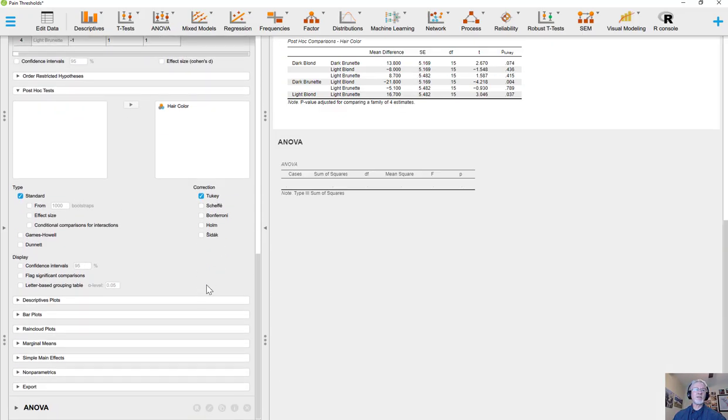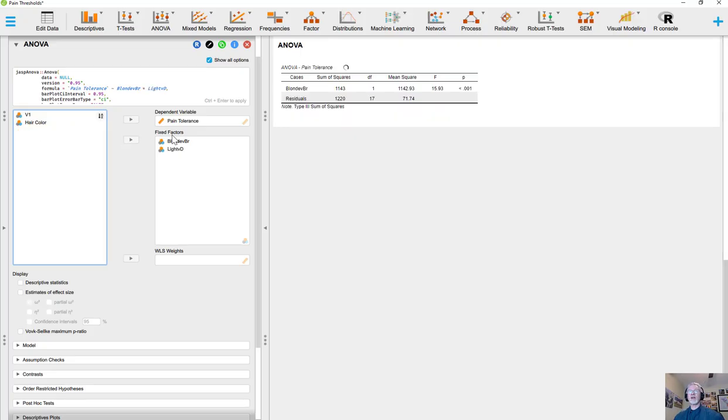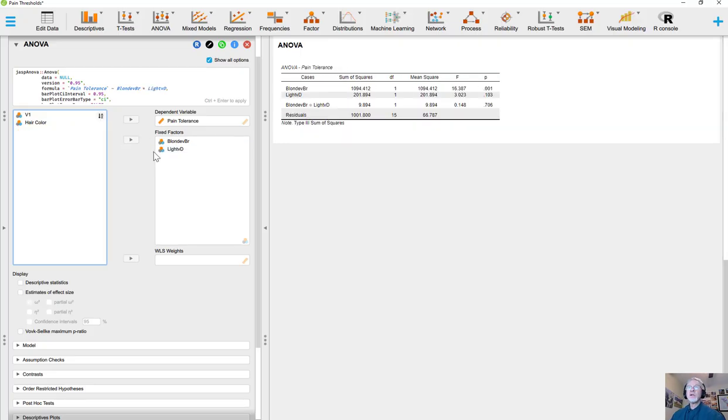I do want to keep that, but I want to do a separate one down over here. This time I want to put pain tolerance as my dependent variable, and these two as my fixed factors. And it automatically models this as a two-factor analysis.